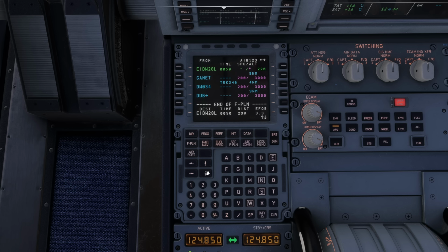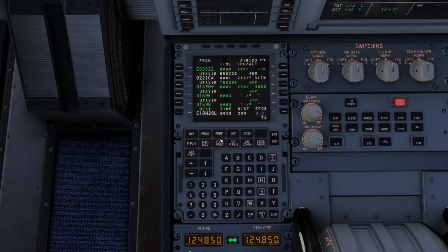No, it's looking good, look. So if you did have a line saying discontinuity, you just hit the clear button and then select the discontinuity to remove it. So if we press flight plan, remember, it comes straight back up to the top. So having set up the flight plan, the next thing to do is the performance data.